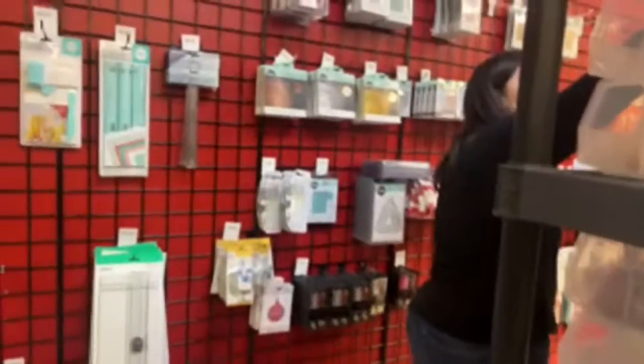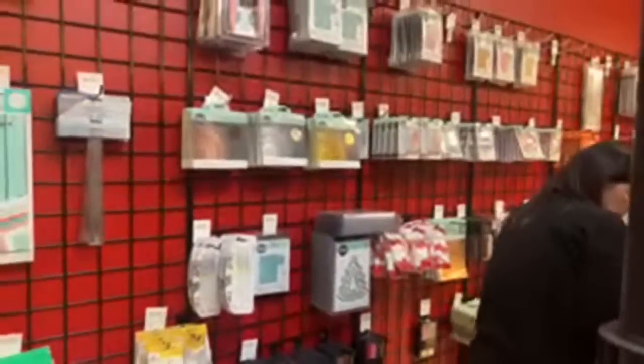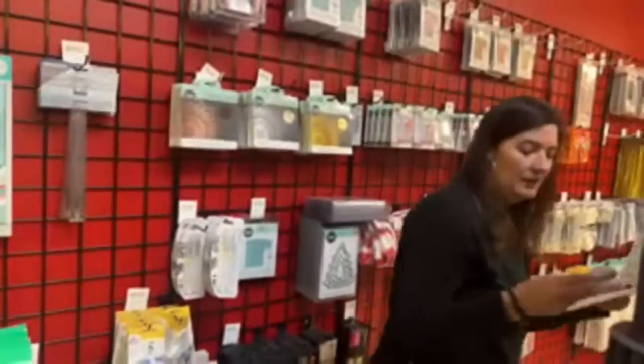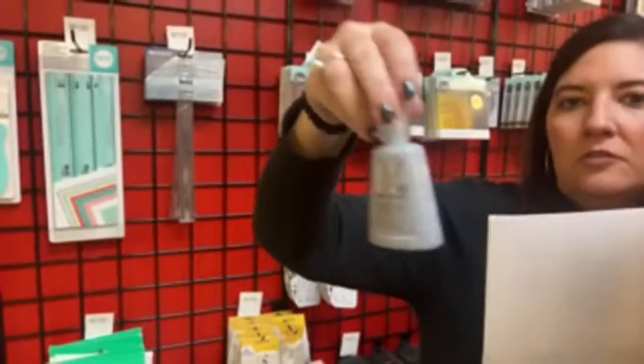Next time, we'll get somebody to pull one of every product so we can sit and go through them. That'd be a lot of product. Winter cranberry. Oh, that one's beautiful. I didn't know it was cranberry. Now I like it even more. I love anything colored cranberry. And then we have... What is this one called? This one is Silver Jubilee.